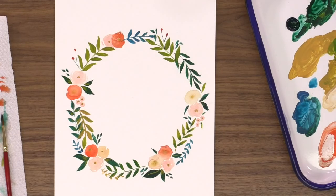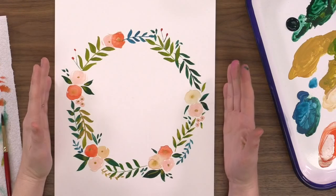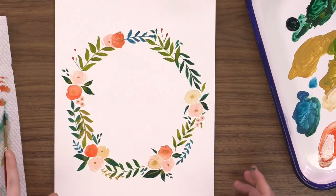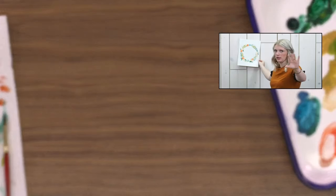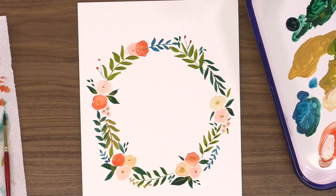And another trick you can do, because sometimes, sorry, let me say this before we get going. Sometimes you're so close to your painting and you look at it so close that it's hard to see it. So if you're not really sure what it needs, but it needs something, a really good thing is to prop it up on a windowsill. I put it up and then I walk like 10 or 15 feet away and it helps you see the shapes and the colors of things better. So whatever you're painting, that's a tool you can use if you're like, this needs something, but I'm not sure what. Put it up far away, walk away from it and you can look.